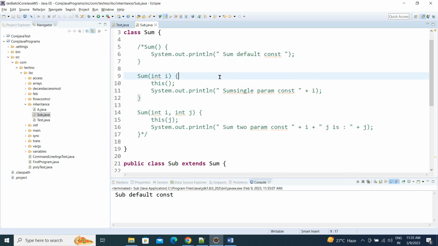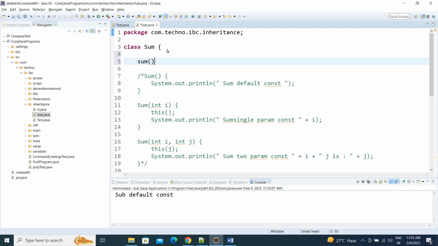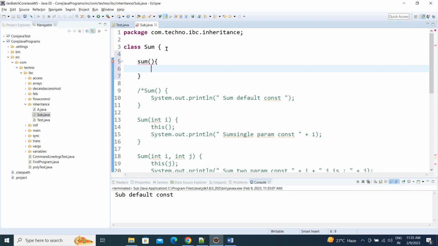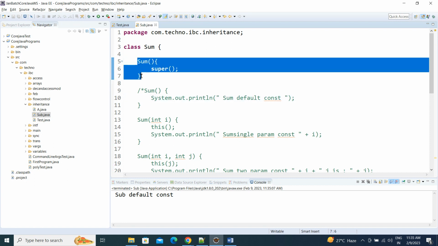So whenever you are compiling code, the compiler will add a sum constructor that is empty, with super inside it. If you are not writing that constructor, while compiling the code the compiler will add it like this.